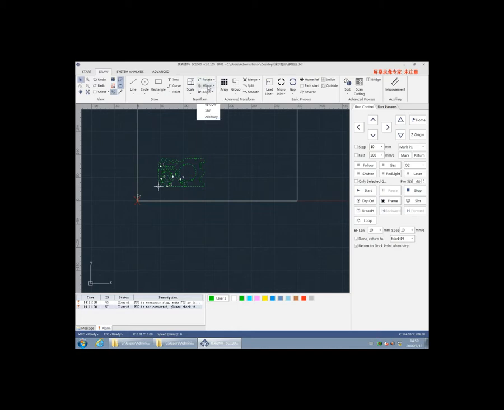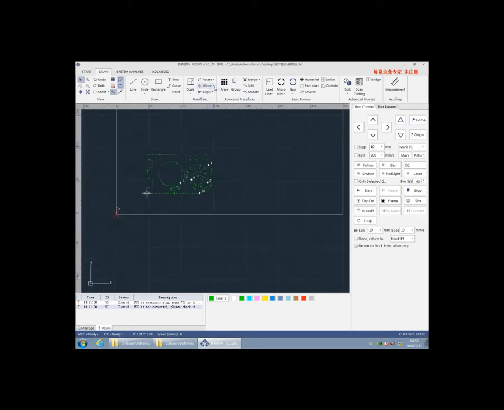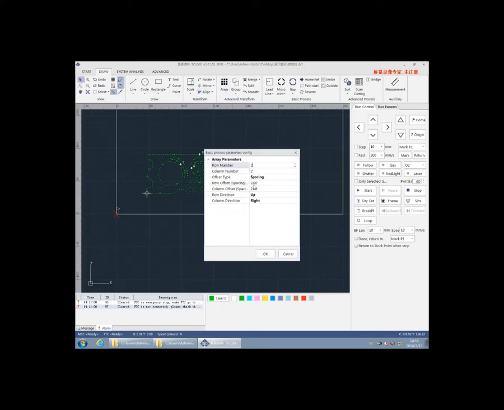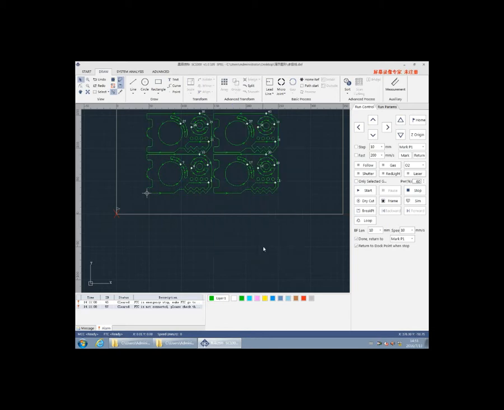We may also make the graphics mirrored or rotated. And before cutting, we could array the graphics to the number we wanted to.